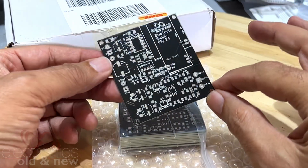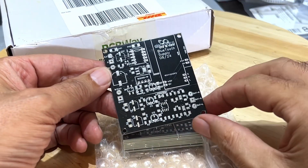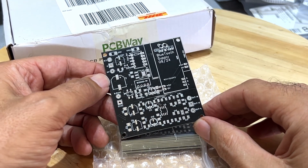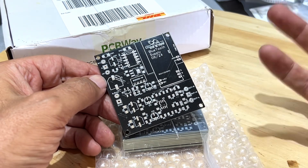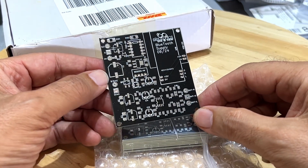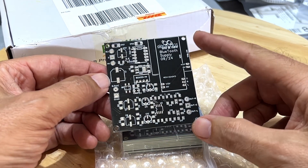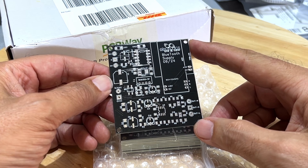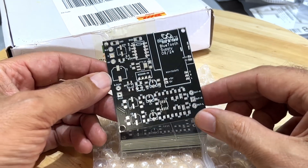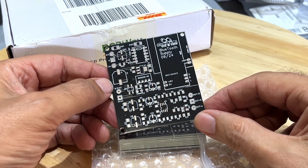I've always wanted to try reflow soldering and I don't have the equipment for it — I don't want to get the equipment for it. Somebody actually offered me an oven and I refused it. I refuse a lot of stuff they offer because if I'm not going to use it, it's just going to take up space I don't have. But I decided to try something I'd seen others do — anybody can do it — and that is to do this on a stovetop. So this thing was built in a kitchen, with my wife absent obviously. I might be crazy but I'm not stupid.